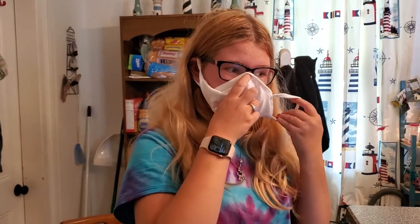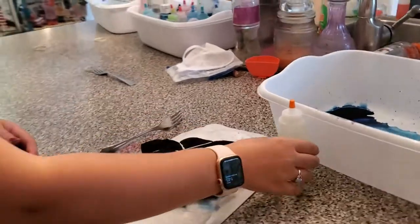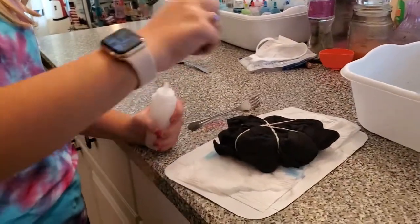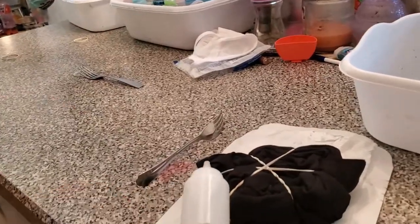I'm only wearing this because I don't want to smell the bleach. Yeah, because she's reverse tie-dyeing. See her? She's got a black shirt, and that's her bleach water stuff. And so today we're going to, and it says not to leave it on for more than 15 minutes. So hopefully, here we go.